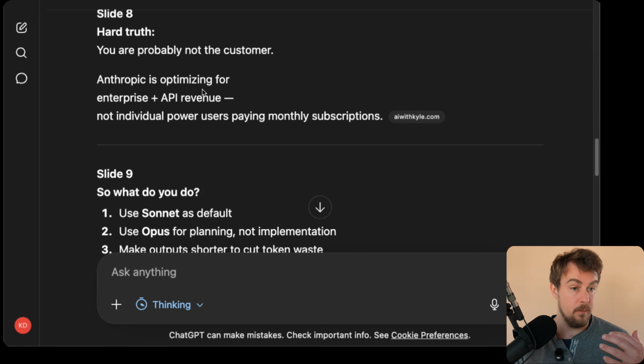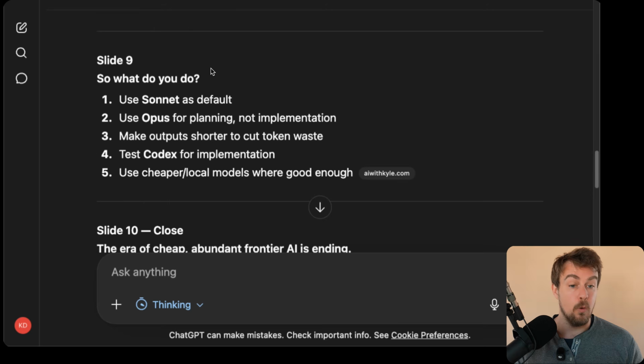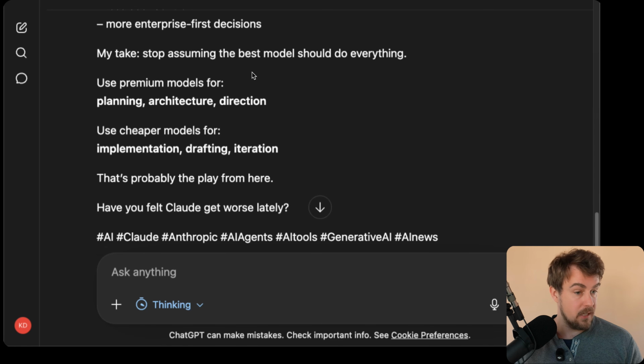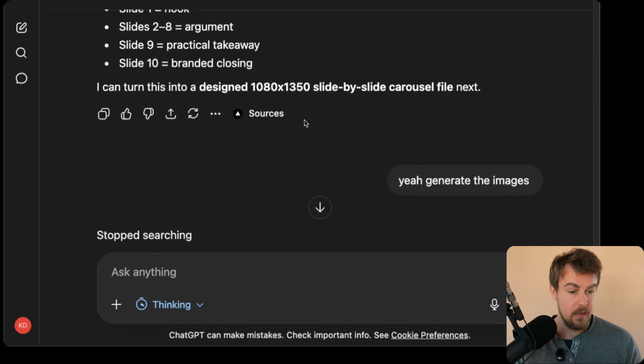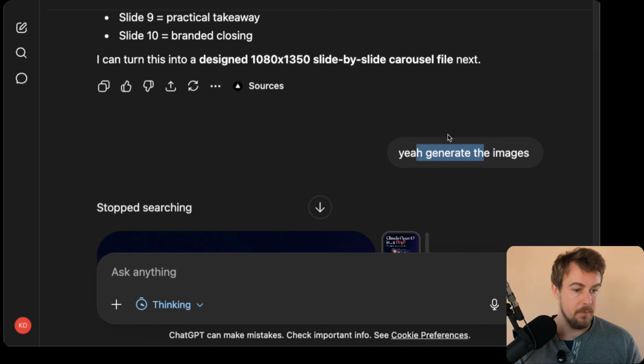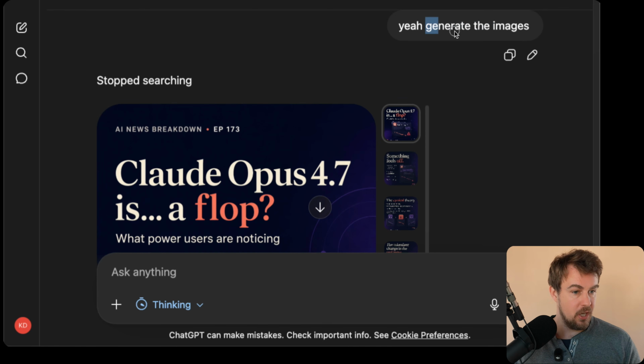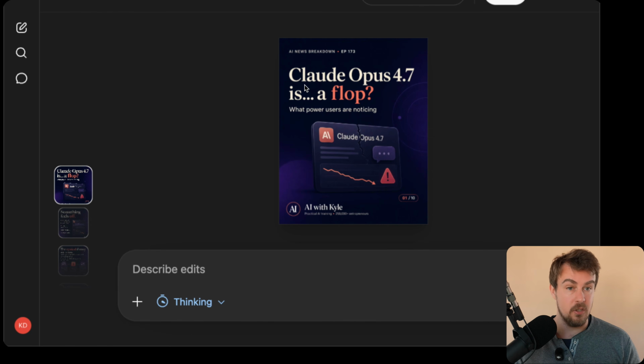For me, it was a pre-existing newsletter. So it decided what should be in each of these slides. I then had to give it a supplementary prompt, which was, hey, generate the image. I kind of asked you to, but it didn't. So it went ahead, generated the image, and it has generated all 10 of the images. So I didn't have to say, do one, now do the second, now do the third. It just went ahead and did everything.